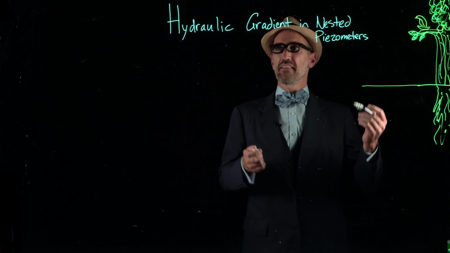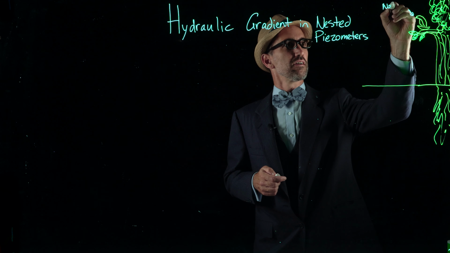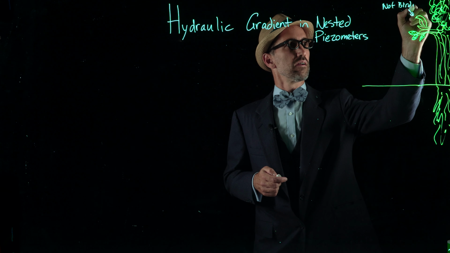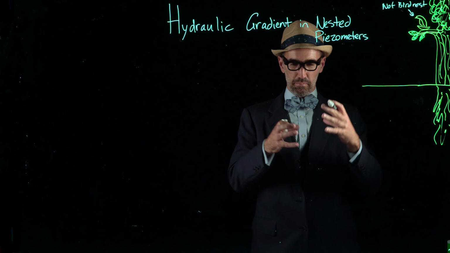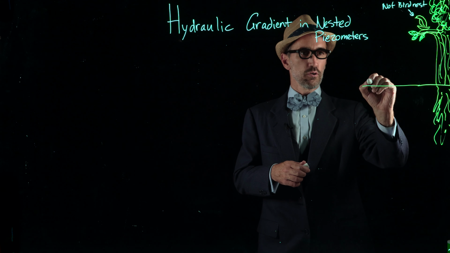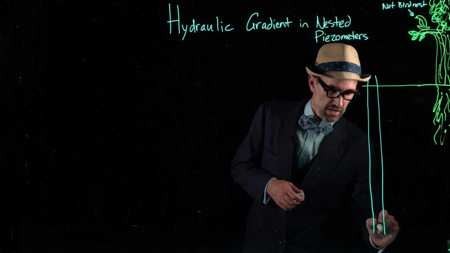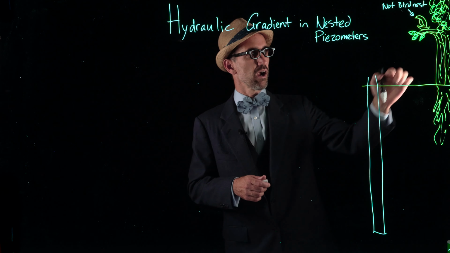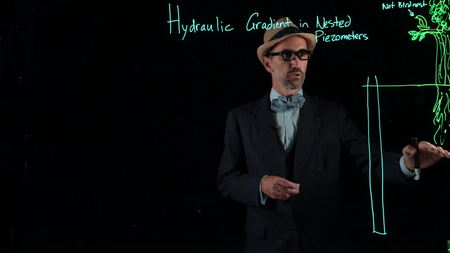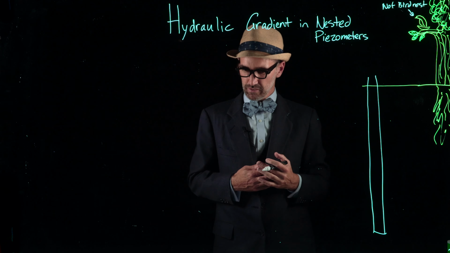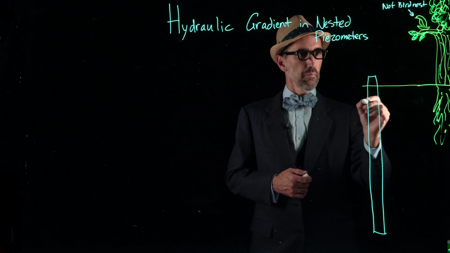I've drawn at the side here a bird's nest. So it's not a bird's nest. What it is, is a piezometer, which is often a plastic tube that goes into the ground, and it's used to measure groundwater levels. So here we are below the ground. I've labeled both a tree trunk, and these are the roots below the land surface. And this well is dug to a certain depth.